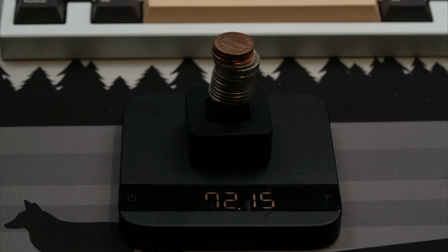The variance between the actuation and bottom out makes sense because the actuation is only about a millimeter into the key press, and even with the long pole spring, there's a lot of spring to compress to get to the bottom out. That also means that based on your typing style, these switches will feel a lot heavier than their listed 65-gram weight. Because if you're a heavy typist like I am, you'll be pressing the keys way past actuation. I actually tried typing with a very light feel, and it makes these switches feel like a completely different switch.